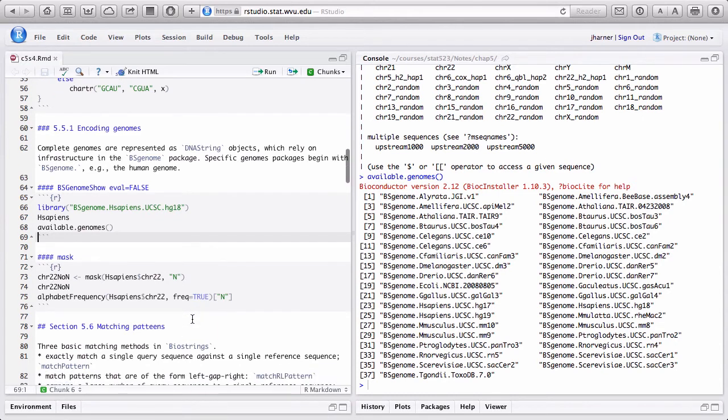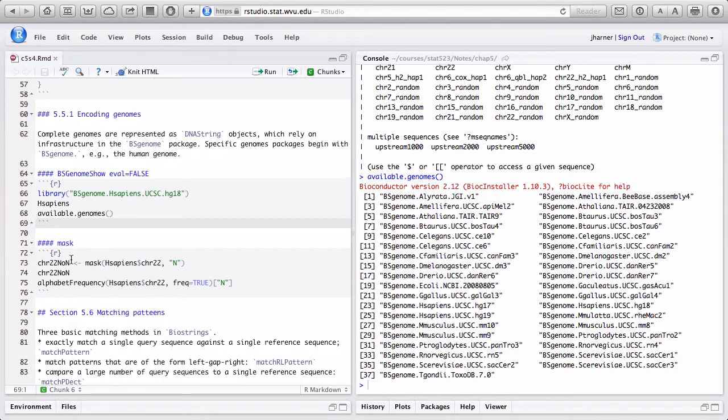At any rate, let's look at chromosome 22. The problem is you may want to mask out information. If I'm looking at chromosome 22, there's a lot of information I may not be interested in, and there might be a lot of slots that have this N. The N is basically certain spots where you don't have information. And so we can mask it out by using a mask function, and that masks out those particular ones.